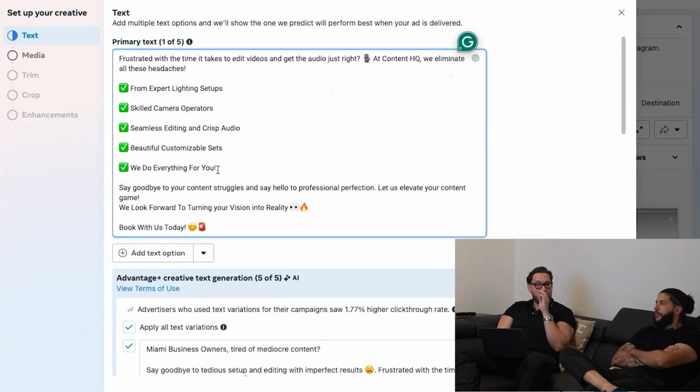You don't want to sell the service, you want to sell the transformation that the service gives them. For example, with us, we could say, hey, we're going to run your ads, we're going to run unique targeting or algorithm ads that do this, this, and this, and then we're going to run the highest converting funnels. And we get too much into the service.